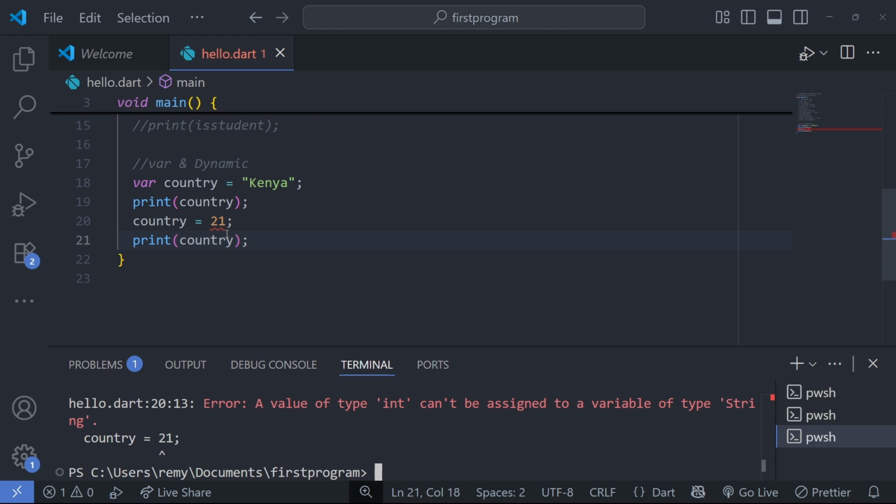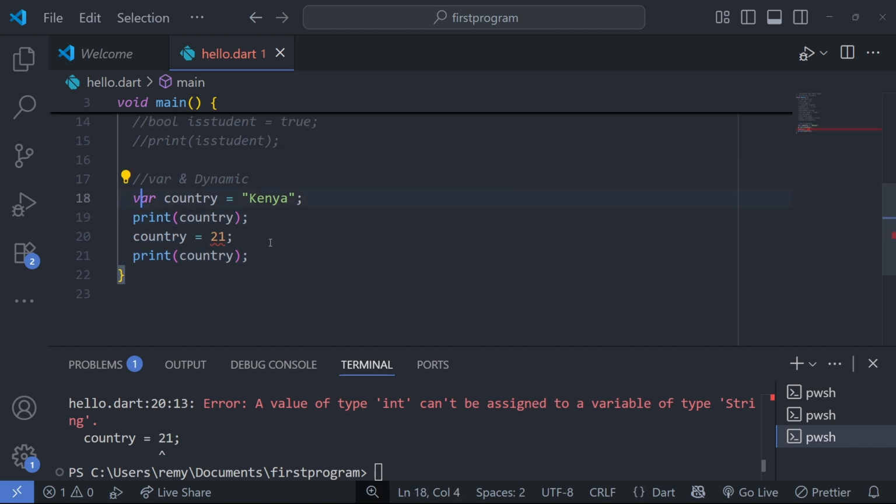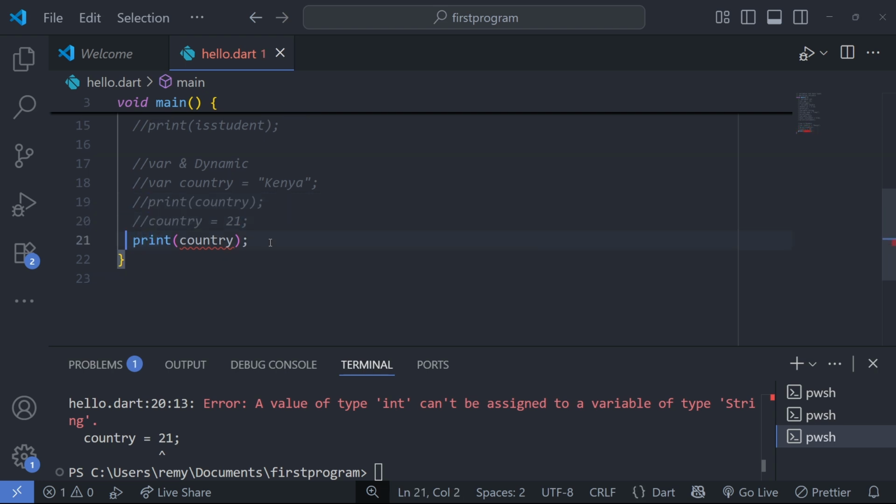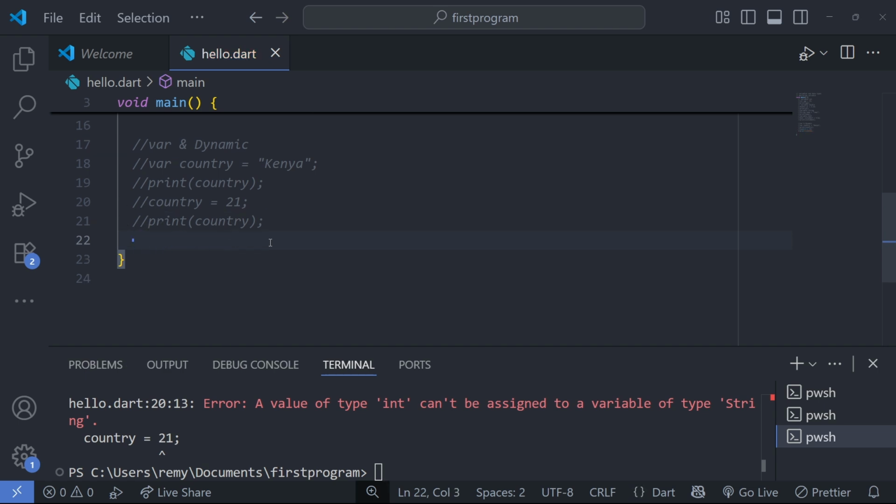So let's continue by explaining dynamic. So here on dynamic, let's comment this code. To declare dynamic, we have to type dynamic.